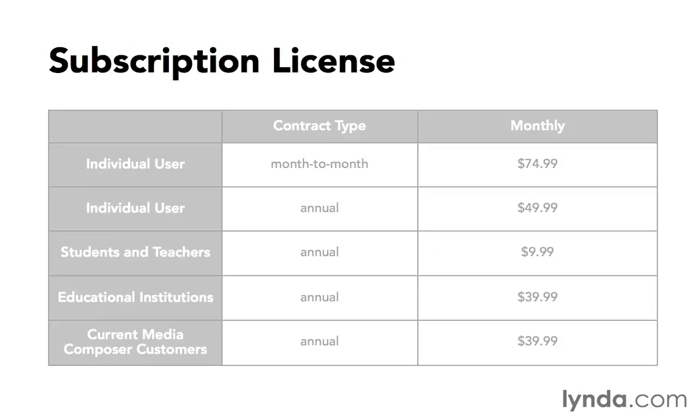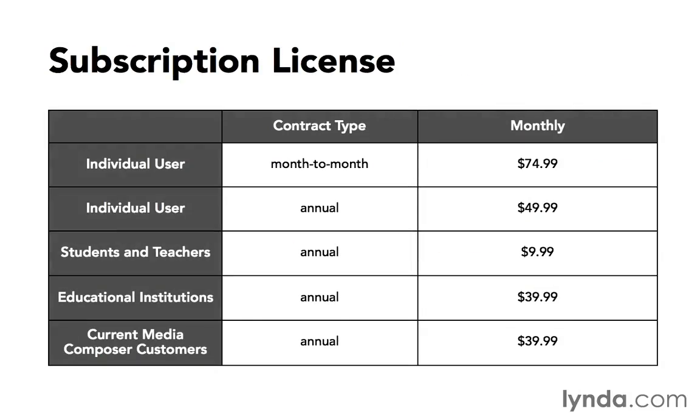And here are the prices if you do subscribe to Media Composer. Subscribing is Media Composer's way to come out with new features and fixes every few months and to ensure that you're always up to date. Again, note the difference if you sign up on a month-to-month basis, like if you have an Avid job come in the door and you only need it for 3 to 4 months, versus purchasing an annual contract. And again, some pretty good educational pricing with this option.